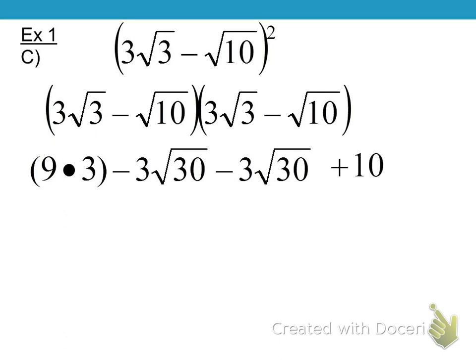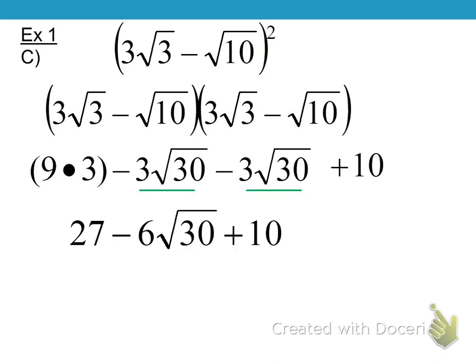Okay? Now, take a minute and look at what's on the board, because a whole lot happened in one step. Negative 3 square root 30 plus a minus 3 square root 30. All right. Do you know where each term came from? Yeah. All right. Now, I can go ahead and start combining like terms, and I still need to do the 9 times the 3. So that's going to be 27, and then those are like terms. They have the same number in the square root. So negative 3 square root 30 minus 3 square root 30 is negative 6 square root 30. Up front, the 9 times the 3 made a 27.